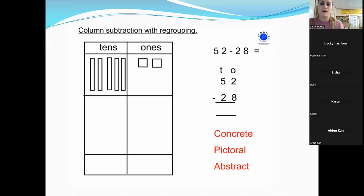So getting them to think about, well, we need to exchange that into a 10 and 8. So we need to move it across. But that's something we're still very much working on at the minute, and supporting the children with as we go through year 2. So we'll give them lots of opportunities. Often we have them on the table when they come in, give them 5 minutes just to have a go, talk through it, and then move on to whatever else we're doing in the day. So lots of little and often is what we need as we go through the year.